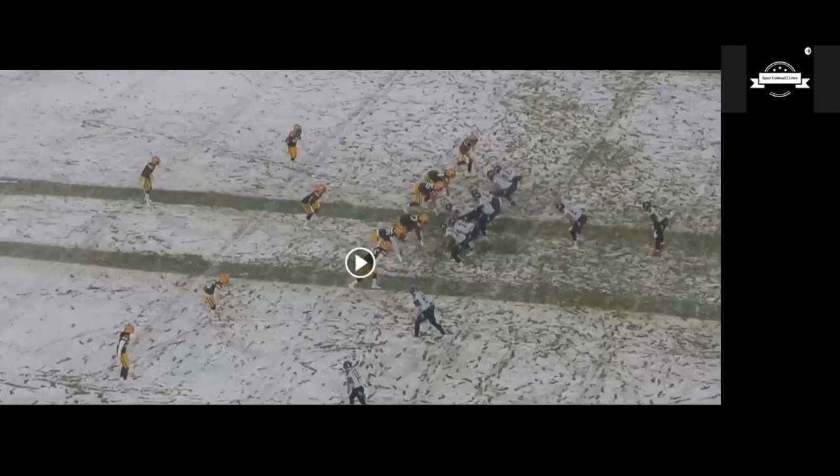Welcome back to Sports Headlines. I'm Sean and I am Warner, and we are very excited to bring you this film breakdown on Darnell Savage and the Packers defense. Sean and I believe that he is the linchpin to the cap-strung Packers in competing for a Super Bowl next season.